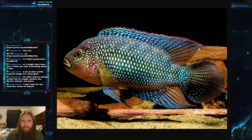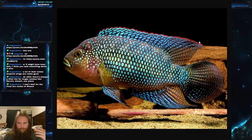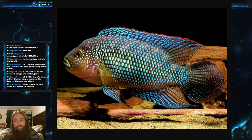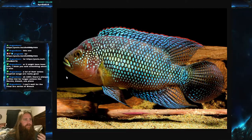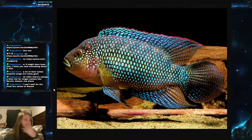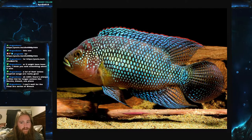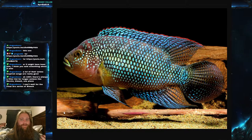The females actually have a dorsal and anal fin that's a little more rounded. On the dorsal and anal fin, males have these points right here. So this would be a male. Now, there's another couple of characteristics. Apparently, females don't get as spotted, and females have a beard, usually. Not as impressive as mine is, but they do actually have a beard.